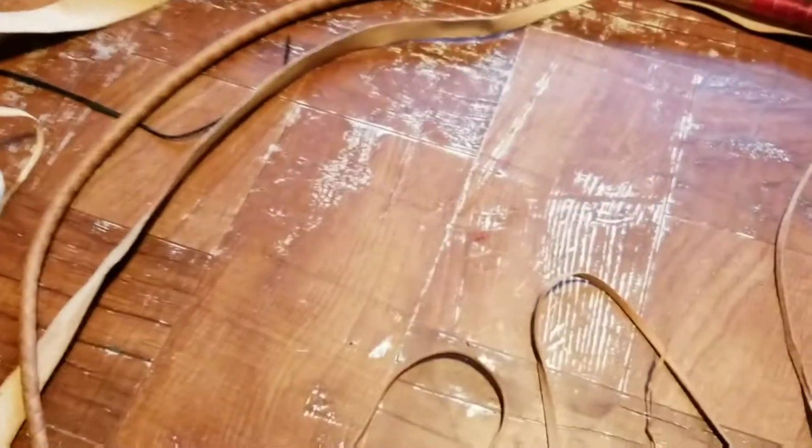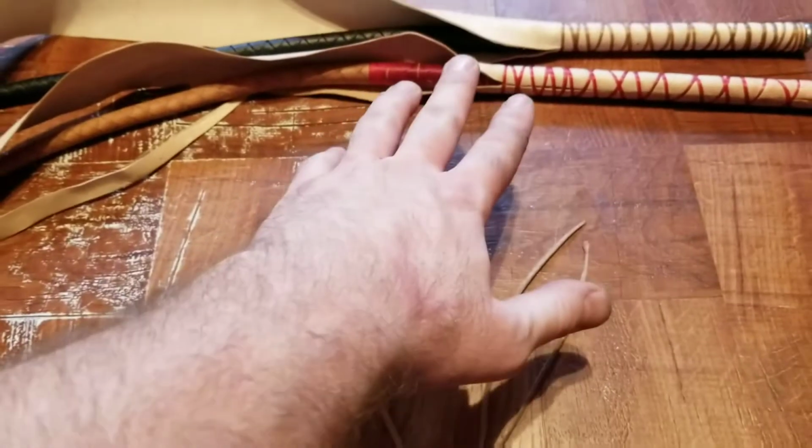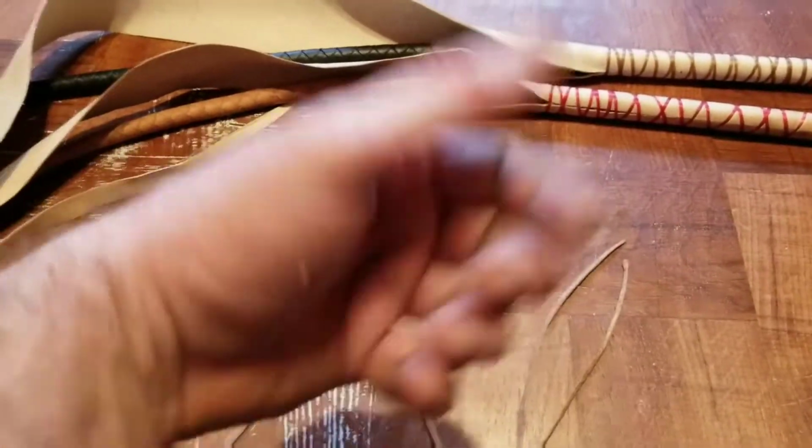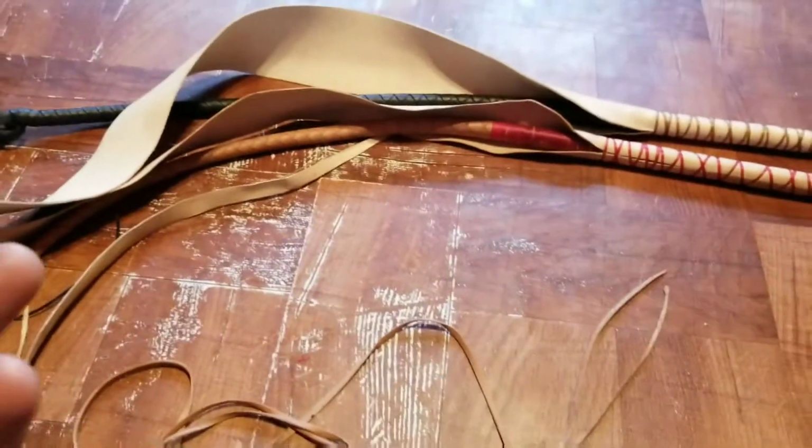Now the rest of these that are coming off are the belly tails for the second belly, and so it covers everything. And then the bolster will cover all that. So there's a core in the middle, which is a piece of leather, then the first belly braid, then there's a first bolster, there's another belly, and then there's the second bolster, and then there comes the overlay.